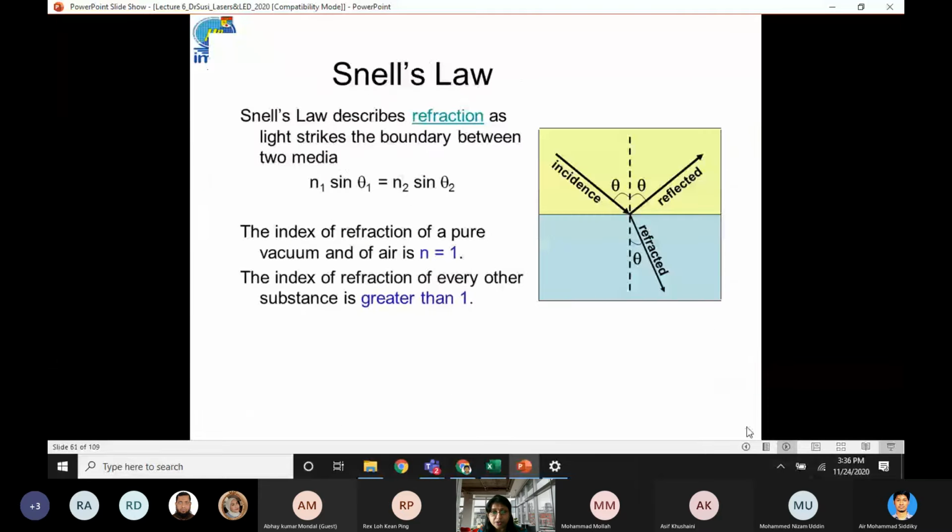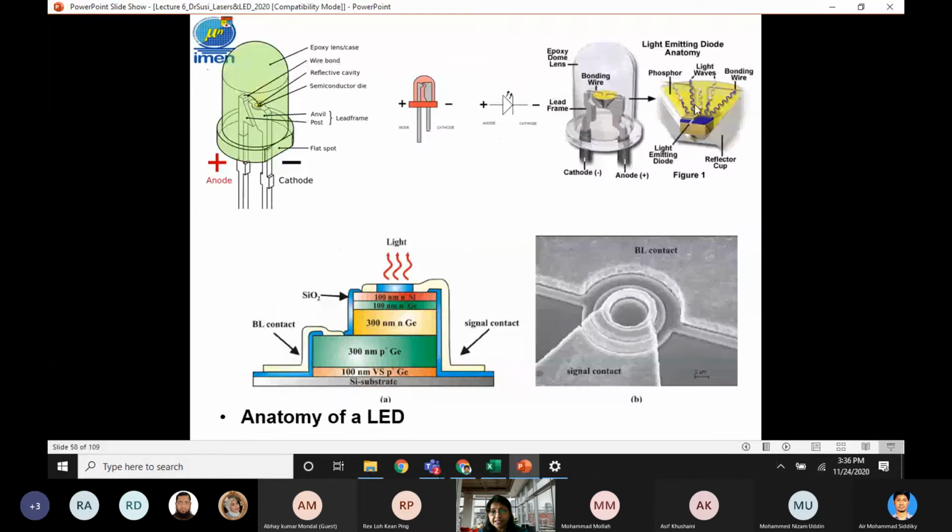Why? As you know, in Snell's law, if light hits two different mediums at an angle, light gets reflected and refracted, so you lose the light. But when it hits in a perpendicular direction, the light is not reflected and is refracted through. So that's why in the dome shape, when the light hits the dome, it is normally perpendicular. So you can reduce the amount of light which is reflected.